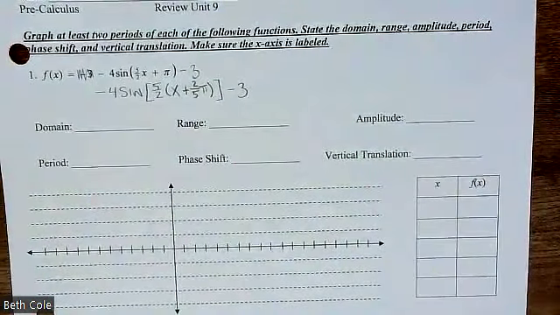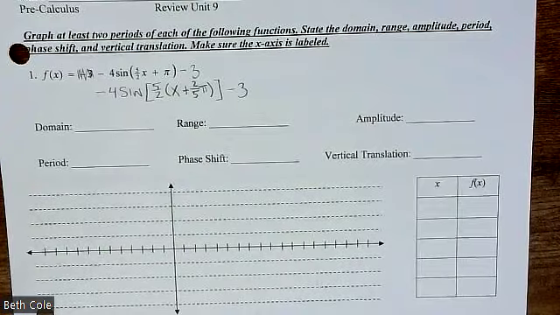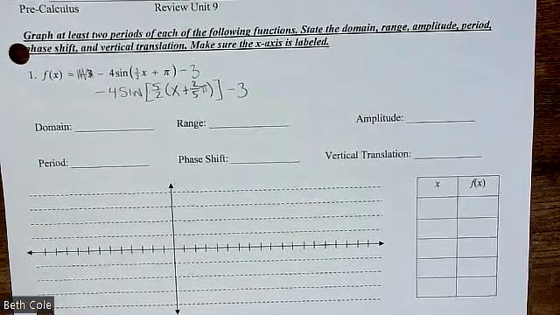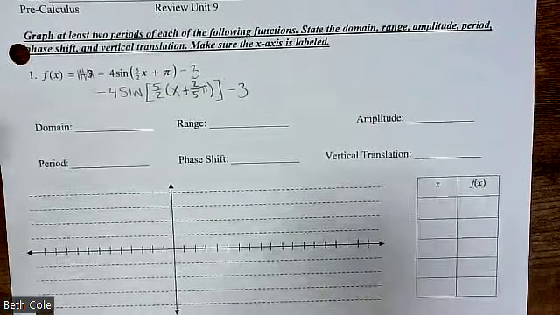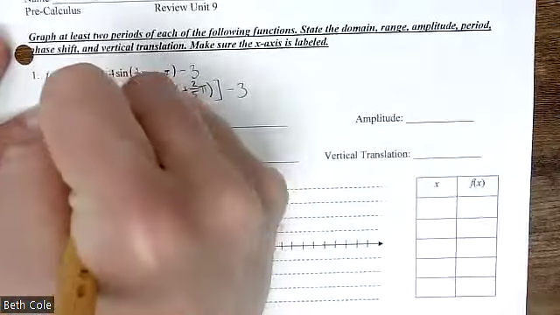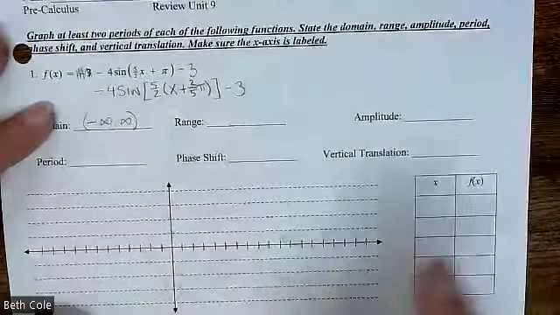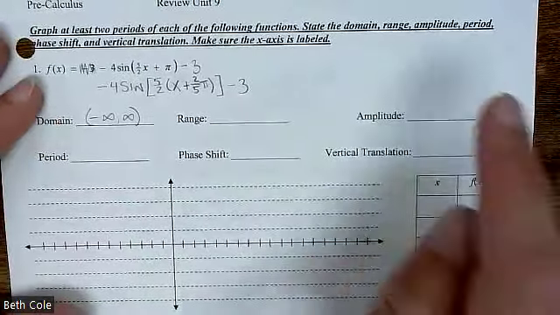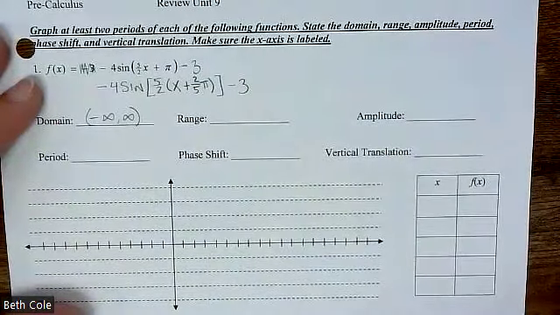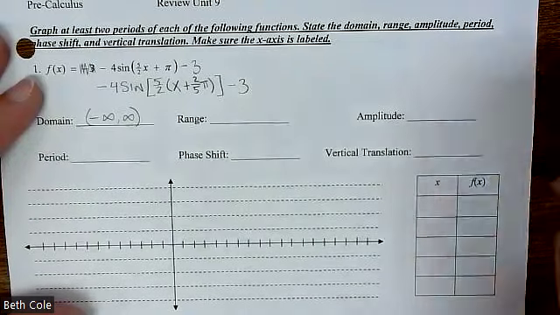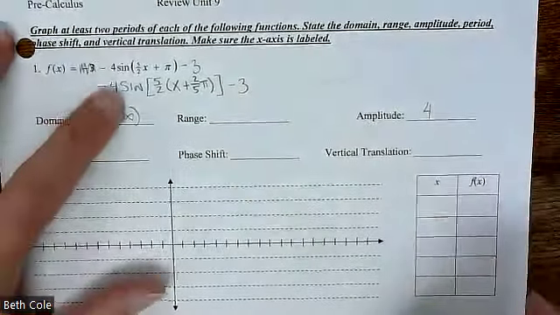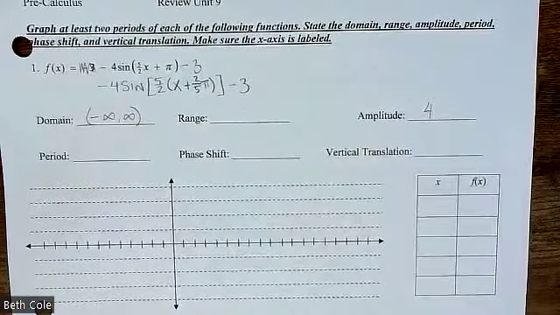I get that 2/5 is kind of a weird fraction. You're gonna have to just trust the process. Let's start filling some of this in. What's something that we can fill in on our list? All right, what's our domain? Everything. Probably going to need to wait on the range until we have the graph. All right, how about amplitude? 4, good. You have to absolute value the -4. It needs to be positive.